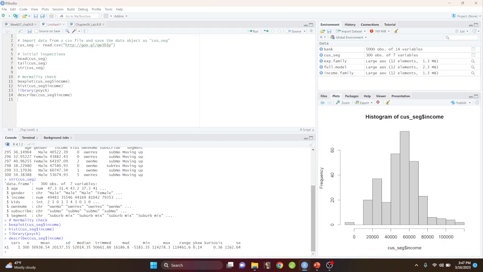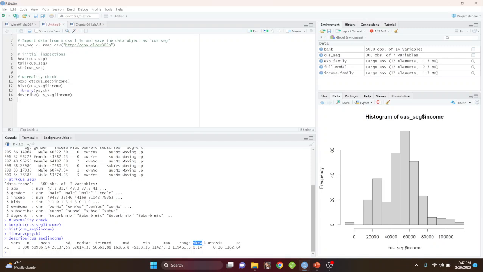And then what I'm really interested in is the skew. Now let me talk about that a little bit. We use a rule of thumb when you determine whether a variable is normally distributed or not, by checking the value of the skewness.